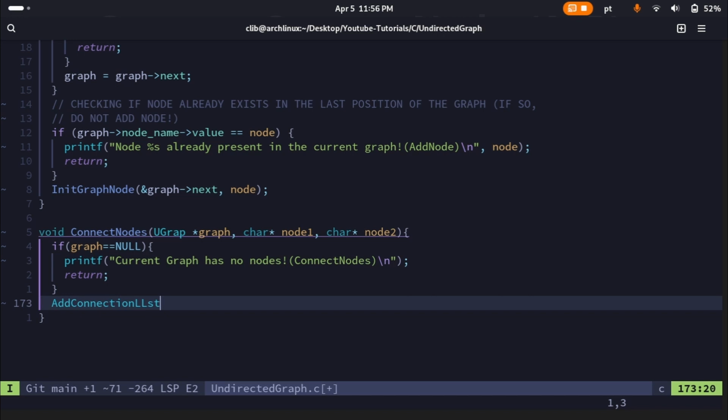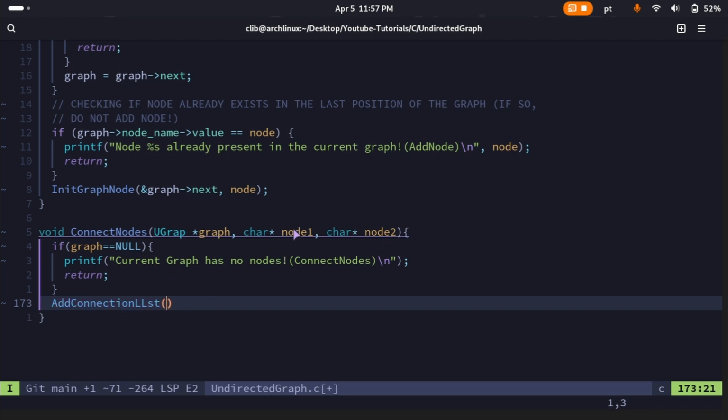Sorry, I forgot to add some of the methods that we're using here in the slides, but I'll explain why we're doing this, because when we're connecting nodes, we're going to have to connect node A to B and node B to A. So creating a function called ConnectNodes and a helper function that connects two nodes, effectively meaning that we're going to add in the linked list of node 1 the node 2 at the end, and we're just going to have to pass node 1 and node 2 to this function first.